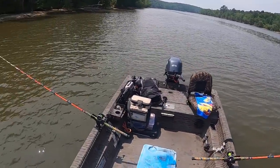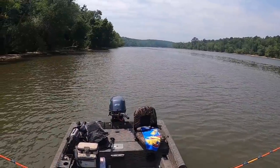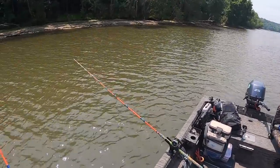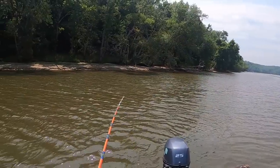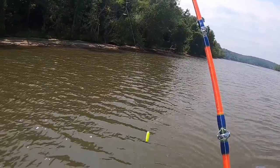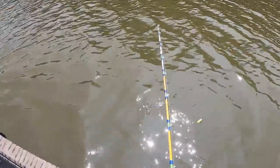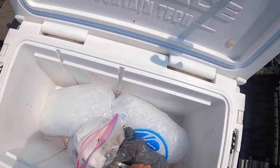All right, so we got two lines out this side. We got two lines out over here, thoroughly covering the back of this channel that we're currently sitting right in, and kind of the sides of the channel as well. So we've got shad, herring. So we've alternated between, oh, there's a hit right there. Look at that, that just got bit. I was gonna say, we just alternated between both rods. No, that wasn't anything. Oh dude, bait's gone. Nothing but the head, got a rebait already. Might have been a turtle with the head only on. I don't know. But a little bit of action either way. Hopefully we'll get some rods to pop in here soon with some catfish.